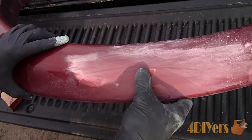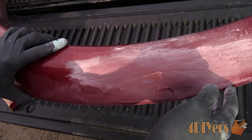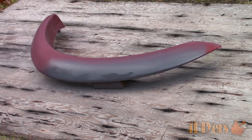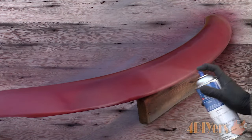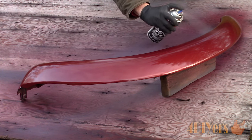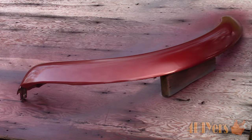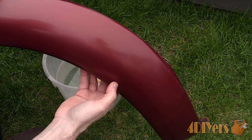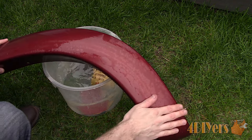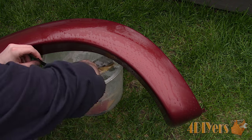Moving on to a two-stage paint, which involves a clear coat. The clear coat was peeling from these fender flares so they were removed from the truck, sanded down, had primer applied, then a base coat for color, and finally a clear coat. You will need to ensure that you have enough paint to work with — if you sand through the clear coat the final finish will be damaged and you may need to apply more clear coat or completely redo the surface. Make sure the paint is cured enough to work with. These were left for a few weeks before polishing. Ensure the surface is clean, pre-wet the area, and pre-soak the sandpaper.